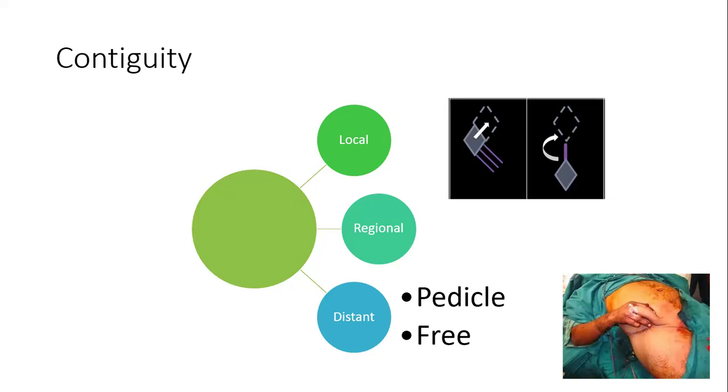Based on contiguity, flaps are broadly differentiated into local, regional, and distant. Distant could be either pedicled or free. Local flaps originate from donor sites directly adjacent to the tissue defect, incorporating the donor site into the closure process. While utilizing local flaps, it's crucial to consider the resulting scar configuration and its optimal placement within the boundaries. The regional flap would be in the same region as the defect, but not exactly adjacent to it. An example would be a flap from the forearm, and the distant flaps would be pedicled or free.